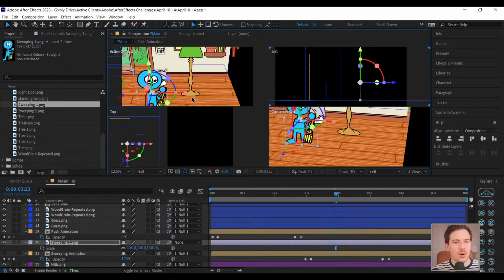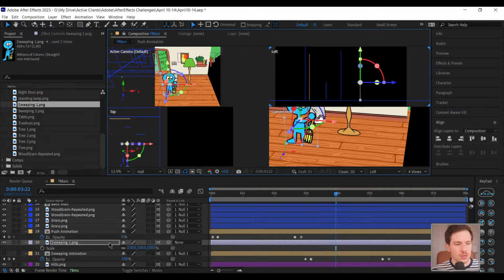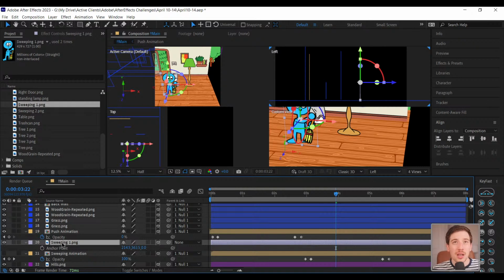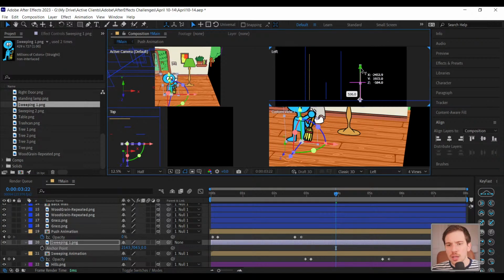You can also use this opportunity to adjust the anchor point if you'd like. So I'm going to press A while I have this selected in my timeline. And I can move the anchor point down to his feet because that's the part that I think is most important. You'll see that when I do that, it lifts him off the ground. So we're going to adjust accordingly to make sure that the anchor point is down and in contact with the floor. So now we have it.